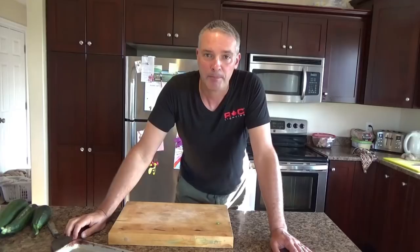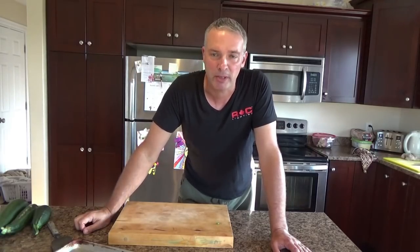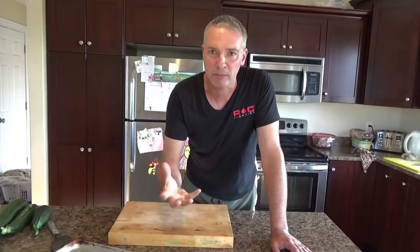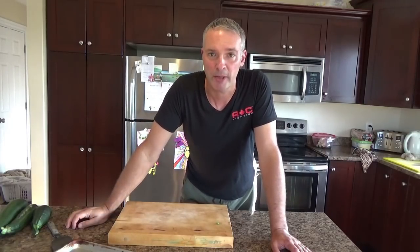So I hope that was helpful if you didn't know that trick. If you've just been cutting your beans up and freezing them and throwing them in the freezer, that's okay if you're going to make soup out of them, but if you're wanting to eat them like they're fresh out of the garden, this is the next best thing, and you'll find it's much better.